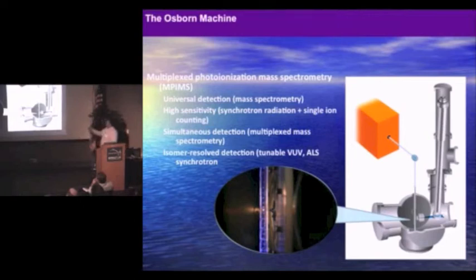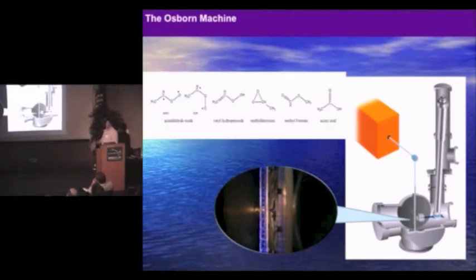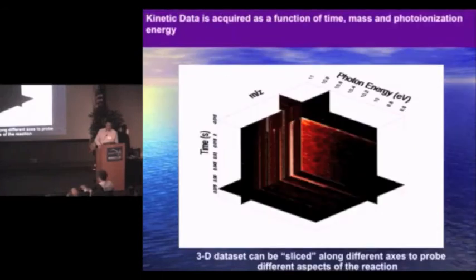What we can do is photoionize our reaction mixture, and then we sample it into a time-of-flight mass spectrometer. Because we've got the tunable VUV, we can differentiate between isomers, and that's really important in terms of measuring these Criegee radicals. If you look at these Criegee radicals here, this is acetaldehyde oxide, the ethyl derivative of the simplest Criegee, formaldehyde oxide. And what you can see here is there are lots of different possible isomers, and we need to be able to differentiate between them. It's basically this tunable VUV which means that we can do that. That's the major step forward for this.